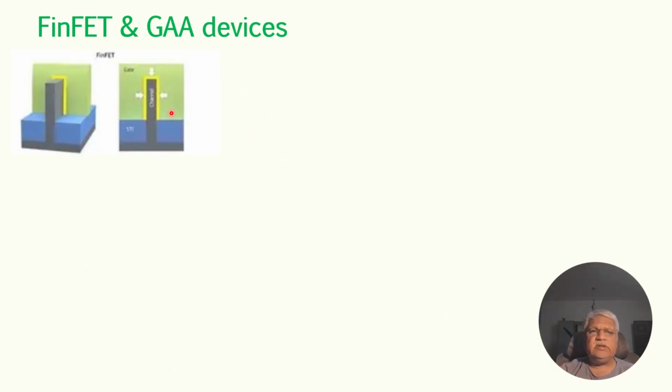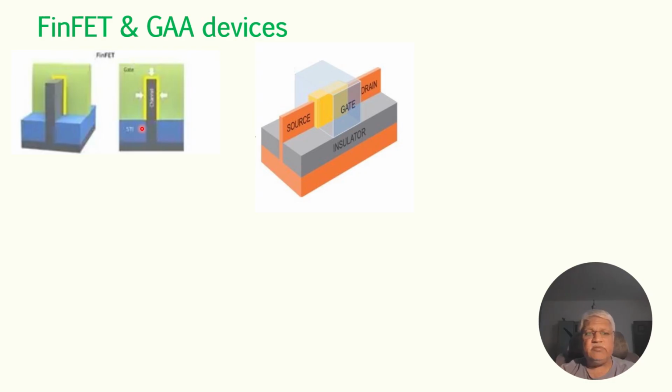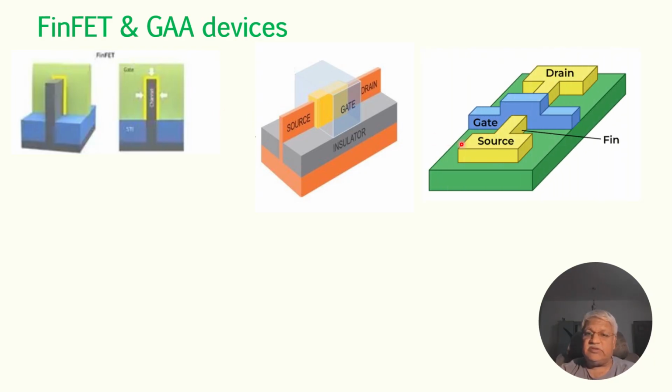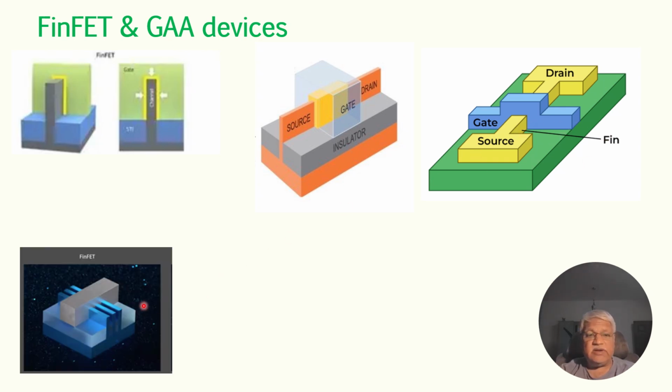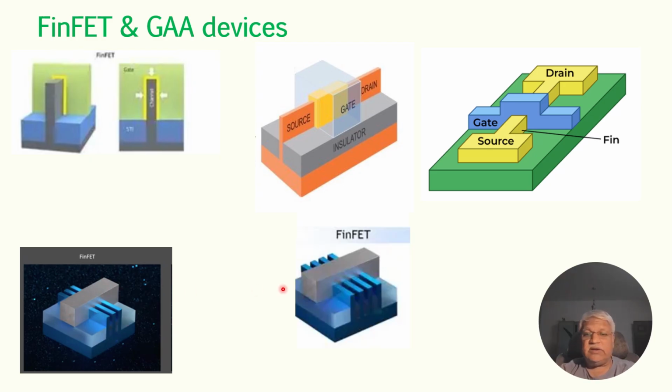Here we will see different types of FinFETs. Here this is having a single fin, source and drain, and its other cross-sectional view. As we have discussed earlier, it is shown in the same way in a three-dimensional manner, and this is where three fins are shown with the gate, and here four fins are shown with the gate. How many fins there are, and what the types of gate should be, all depend upon the design we are making.